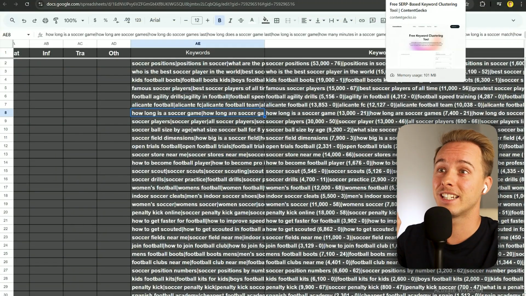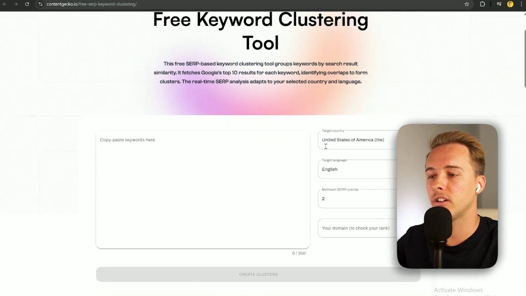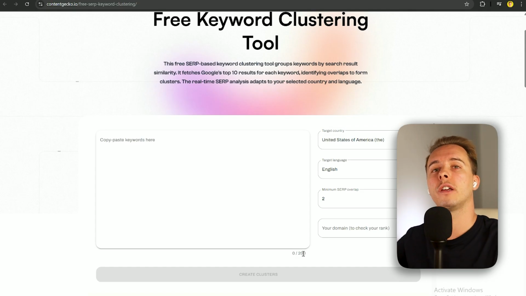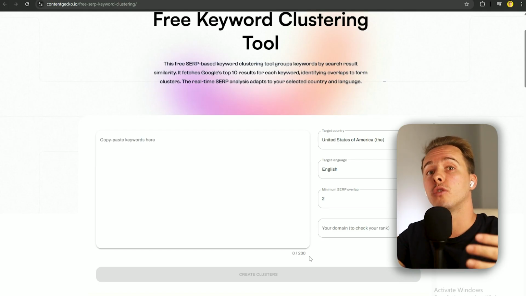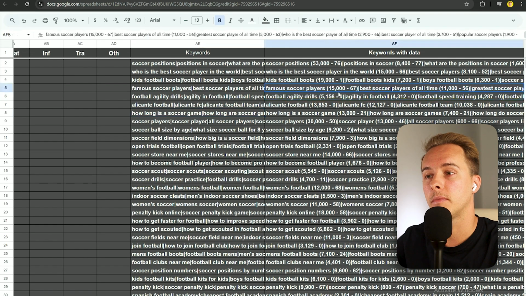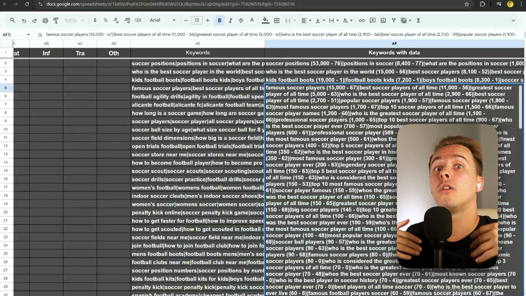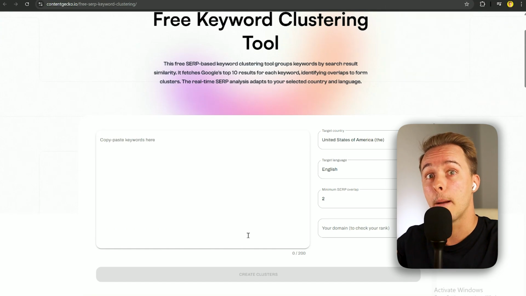The good thing is that there's actually a free one. I don't know how long it will be free, but there's a free one that does it for you. The only thing is that it only lets you put 200 keywords. So you cannot give it your whole research and have it look at it all together. And that's normally the best way to do it, because the more data you feed it to compare against each other, the higher quality the clusters are going to be. Because now a lot of data is being compared to each other instead of either one keyword or in this case 200. But 200 is a lot also if you're a beginner.